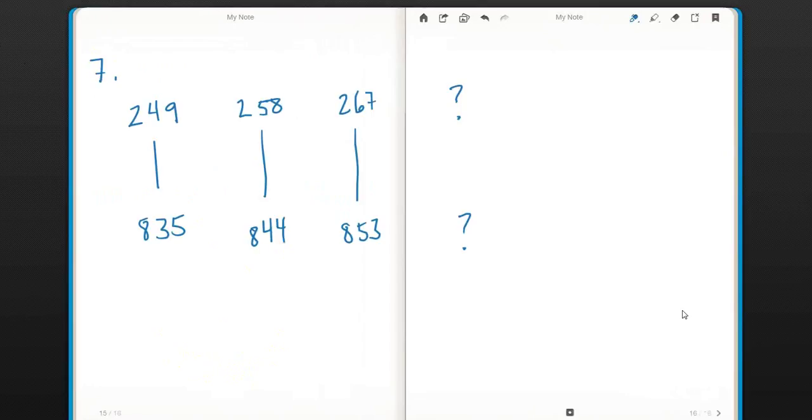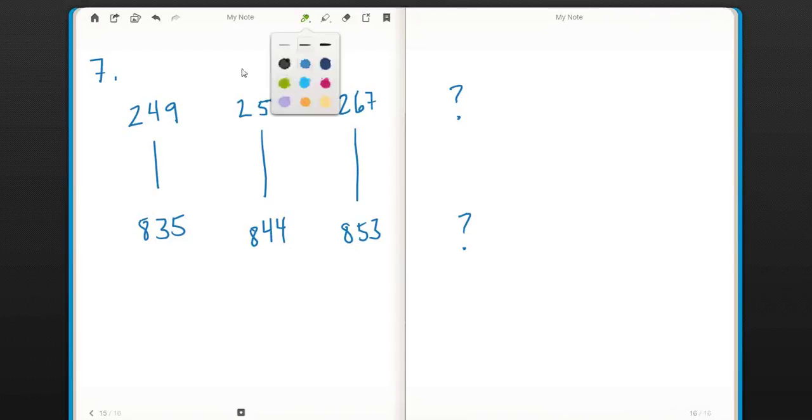Number 7 has some numbers to draw. The problem has this pattern of numbers, and we're supposed to find the ones that are missing at the very end on the far right side. We don't know what the pattern is. We wouldn't know how to guess, so we just have to explore and find out.